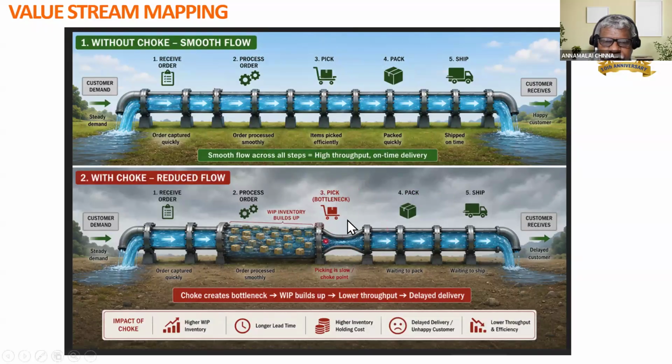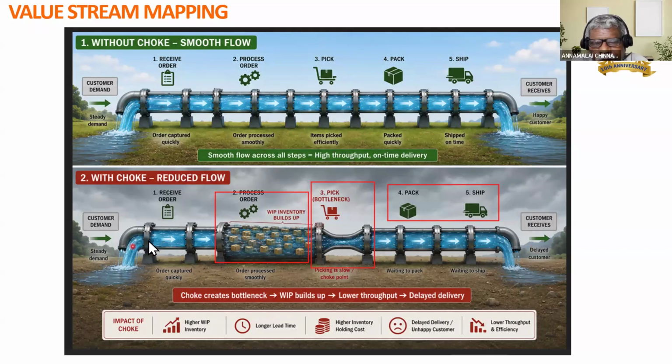Because of this particular choke point, a lot of inventory is going to be created before this process, and after this process they are going to be starved of material, so their efficiency is going to be reduced. So the choke point creates the bottleneck, WIP will build up, lower throughput, and delayed delivery.